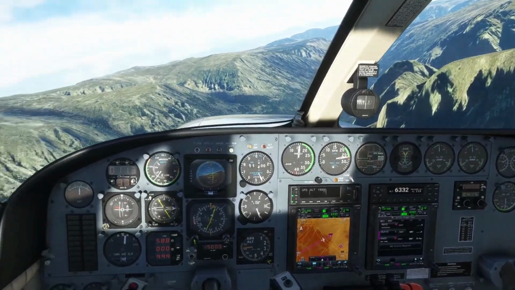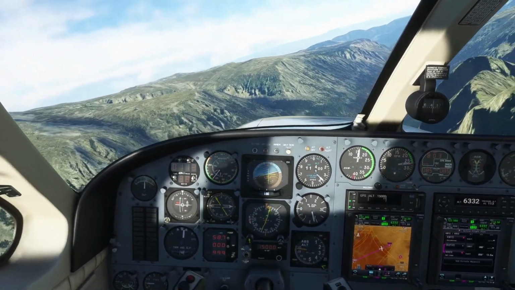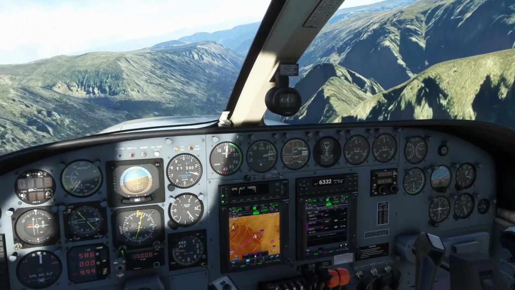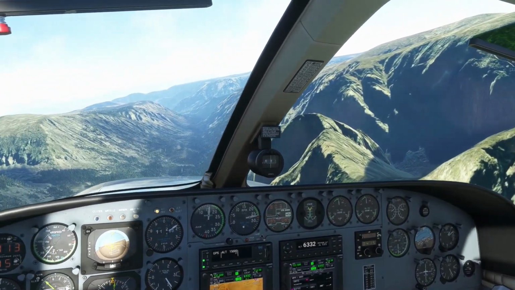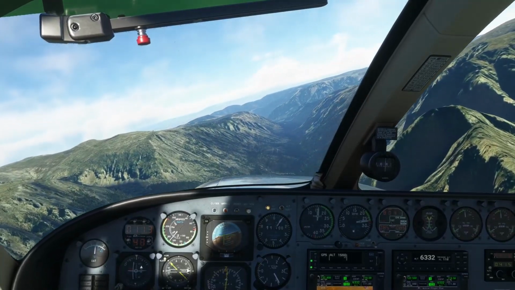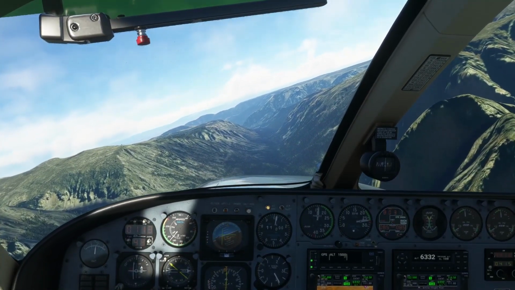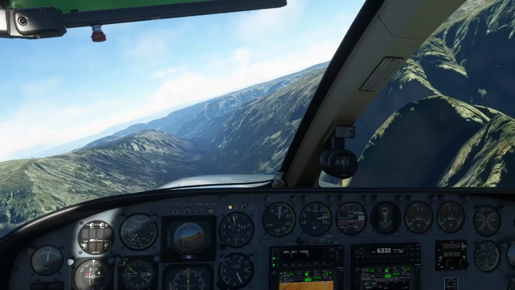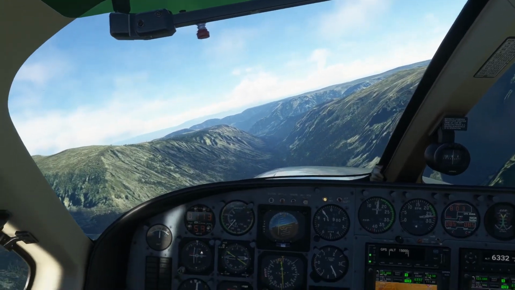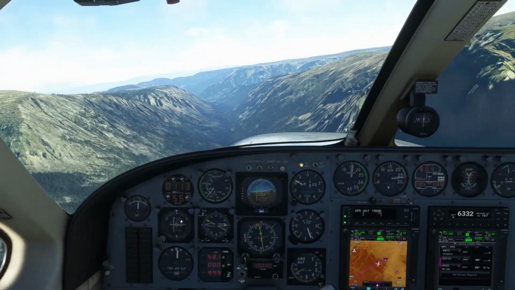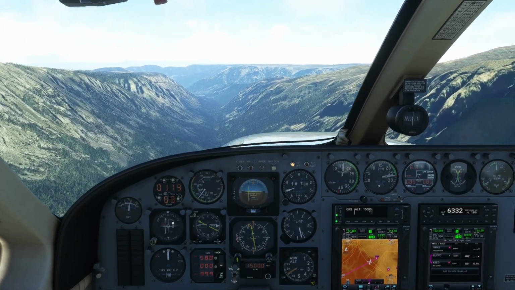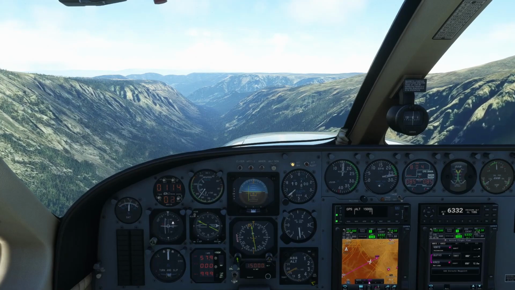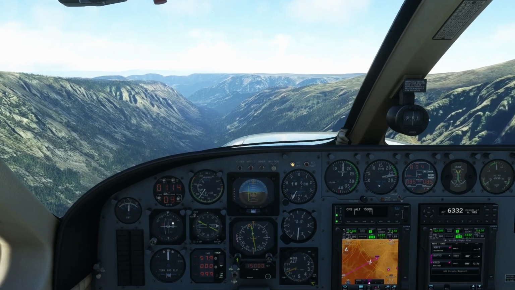Which, if you ever make it to this part of the country in real life, Highway 212 going up through the Beartooth Highway, which is right here. Well, I guess not here, it's up in front of us. That will take you on a really pretty route. I would definitely recommend it if you're ever in the area in real life. It's like an hour south of Billings, and you can drive up it. It's super, super pretty.